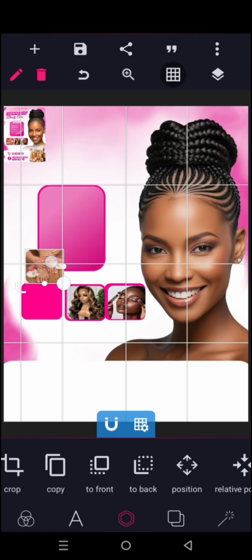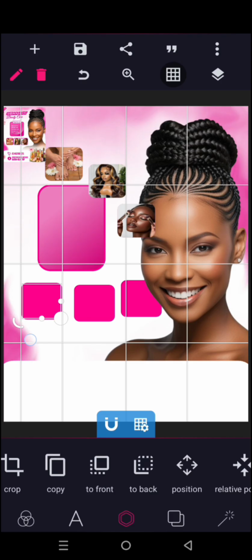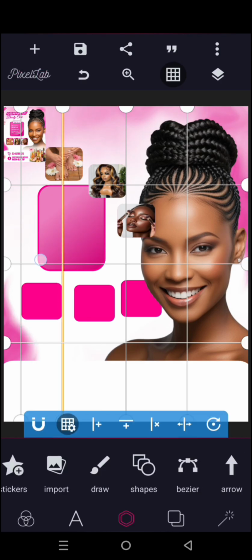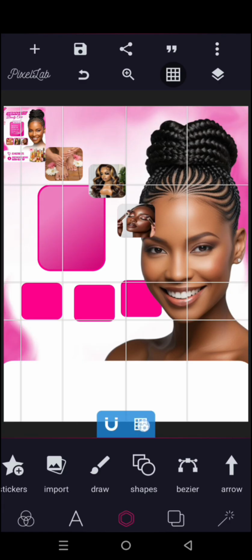Let me just put the picture somewhere. After that, we'll bring it back. We are just trying to align it very well. We'll make this grid line on it. So we can bring this one also at the upper side, and bring this one also at the lower side. Good. So now we have the first one.